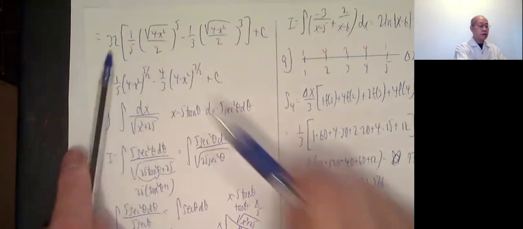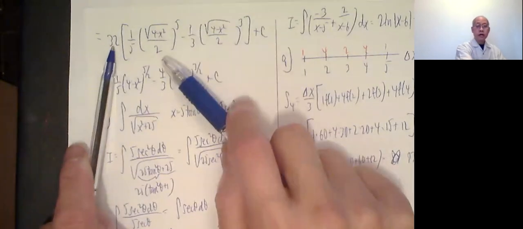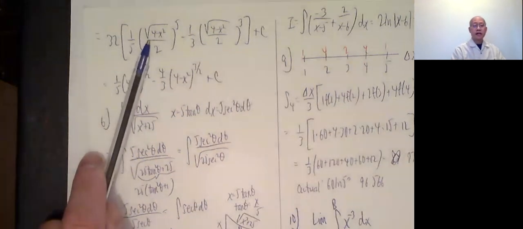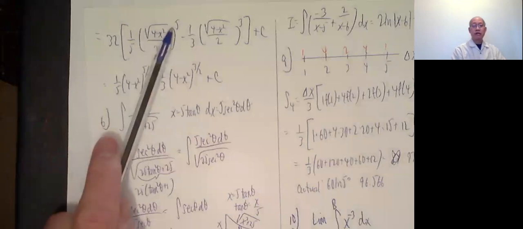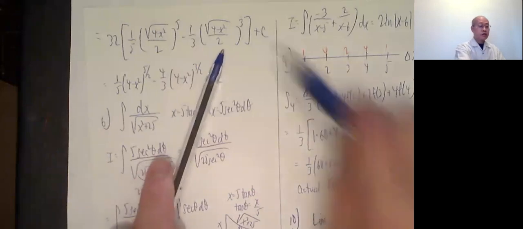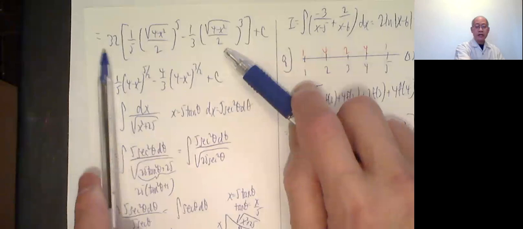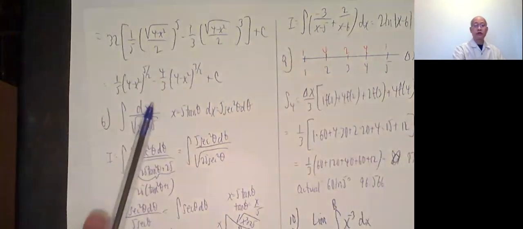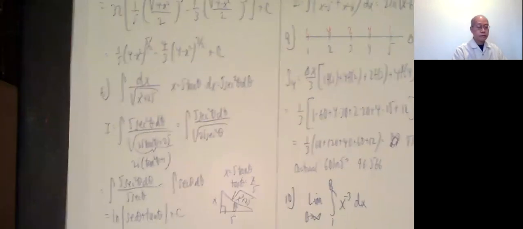And a little bit of cleanup. 32 cancels this 32. 2 to the 5th is 32. That will cancel this. Okay. And I'm going to write this as 4 minus x squared to the 5/2 power. That's probably the cleanest way to do that. Power is 5, the root is 2, and I still have a 5. Okay, and 2 cubed is 8. So this 8 in the denominator will cancel into 32, leaving me with a 4. And 4 times 1/3 is 4/3. 4 minus x squared to the 3/2 plus c.